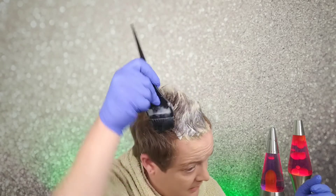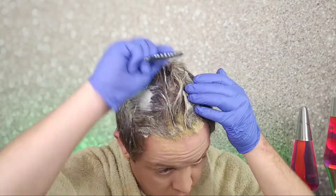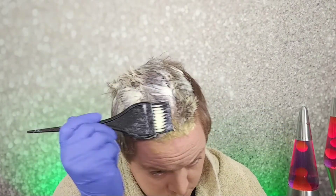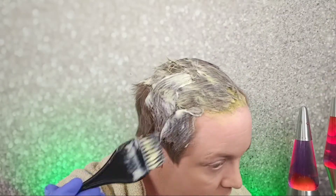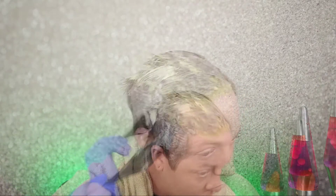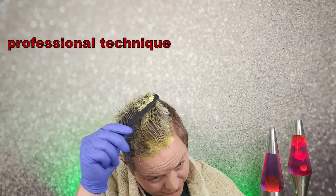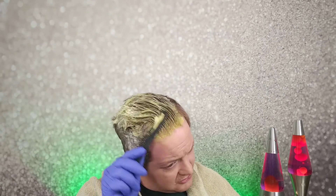Now I didn't do any sectioning, so I'm going to do that. I just started on this side — I'm going to, with the comb, part it so I get all throughout. It's starting to turn yellow at the front. It's really messed up on top, it's laying on top of itself. So I'm just going to take a comb and comb through it a little bit so that I can make sure that the colour gets distributed evenly.